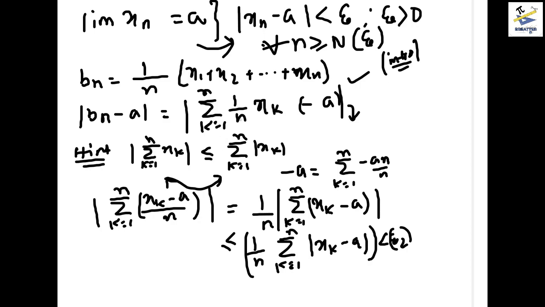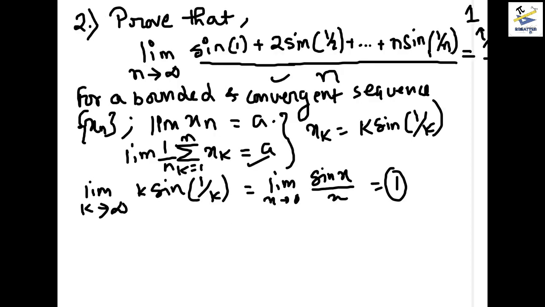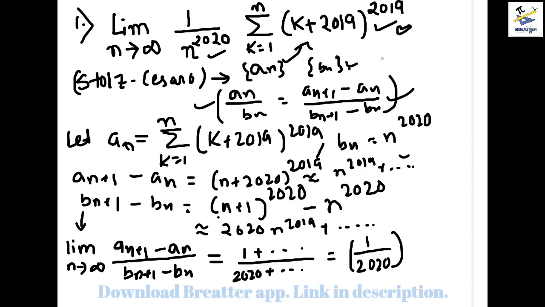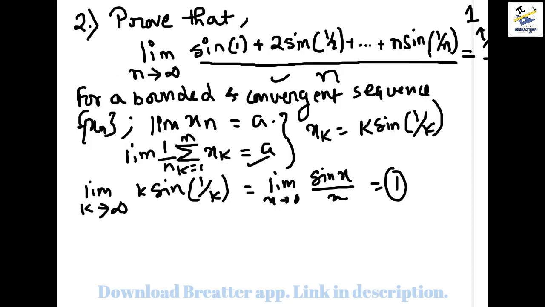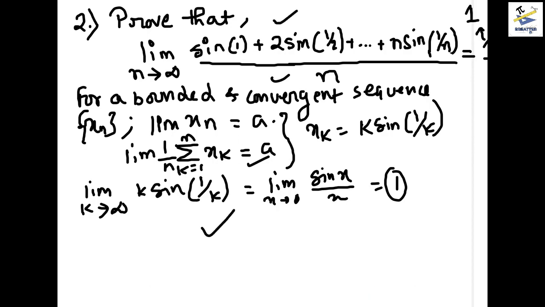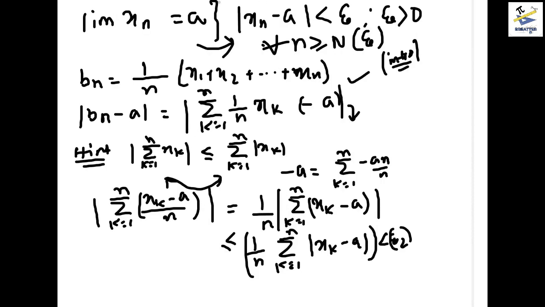So you need to understand that these problems are very good, and yeah, these tricks are very helpful. But from the first problem, we learned that Stolz's theorem is useful. From the second one, we learned that knowing this kind of sequence and limit problems is very useful in solving objective problems that seem very weird. And third is, if by any chance it comes in subjective, you need to know how to derive it. So I just showed you how to derive it, and the rest you need to complete on your own.